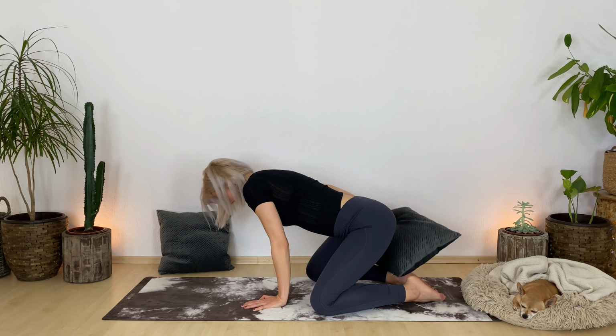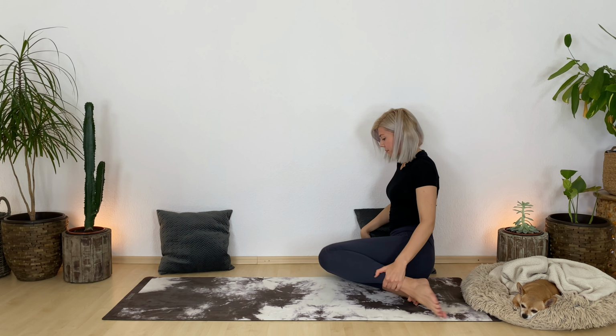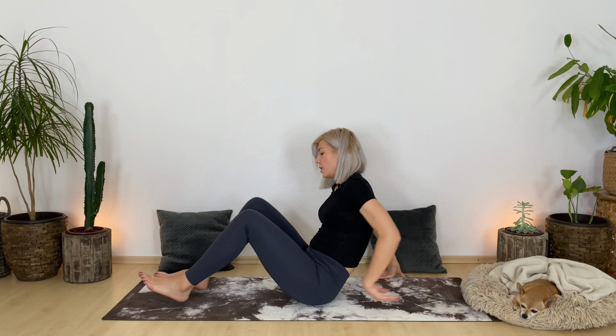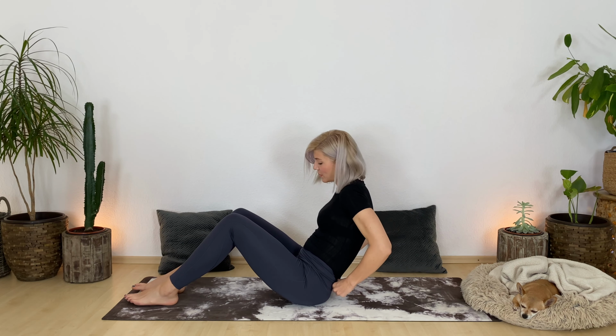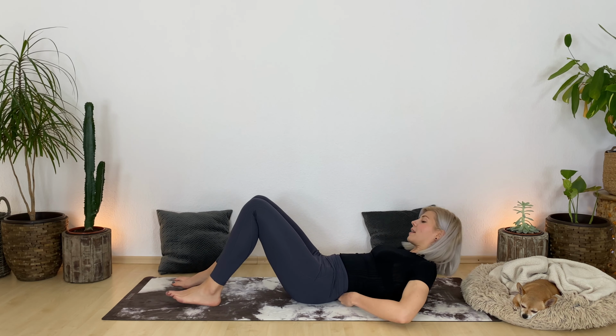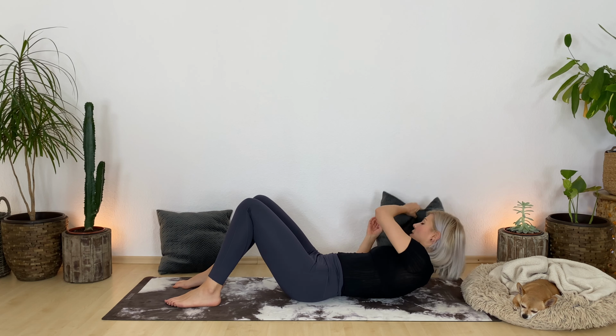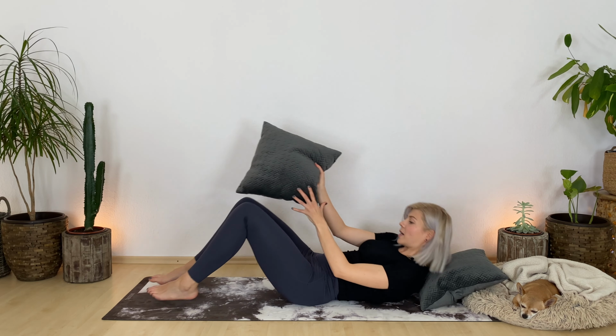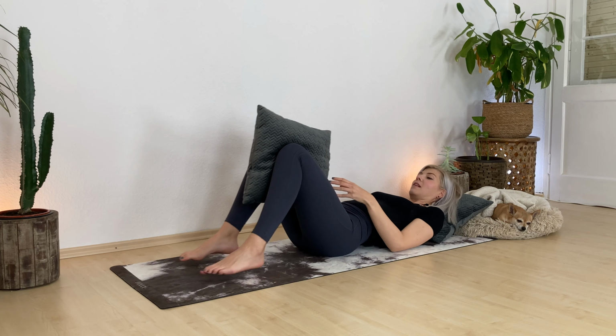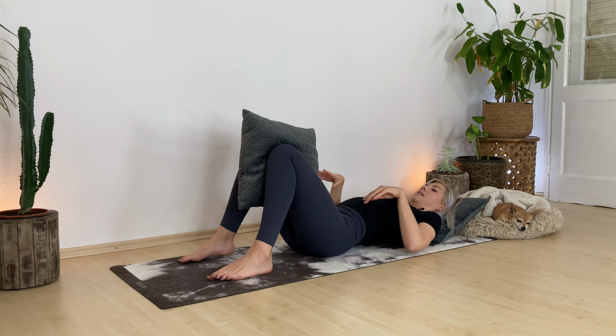And come down again to your back. We're going to do another twist. This time we're using one or two pillows, whatever you need. Maybe you want to use blankets underneath your back. Get comfortable. I'm going to use one pillow for my head. And one goes right in between my legs like this.